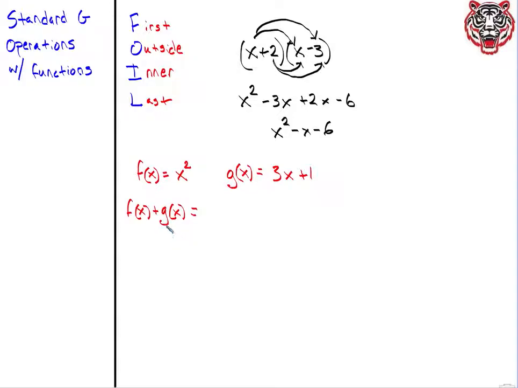Well, you guys can yell it out if you want. X squared plus 3x plus 1. X squared plus 3x plus 1 is correct. Yeah, you literally just add the functions. Subtraction, division, and multiplication are the same ways. All right. Are we all good on the 4 basic operations for arithmetic between function notation? Nod our head.